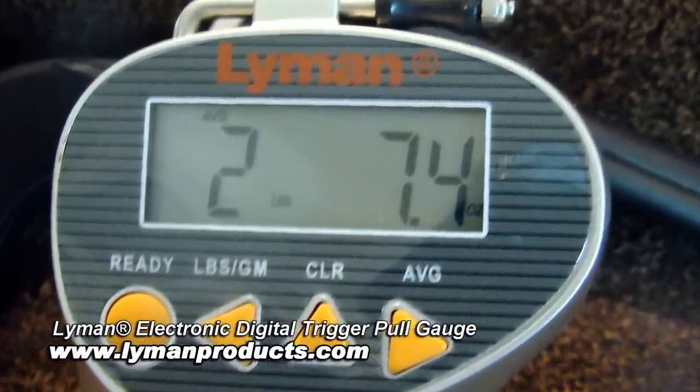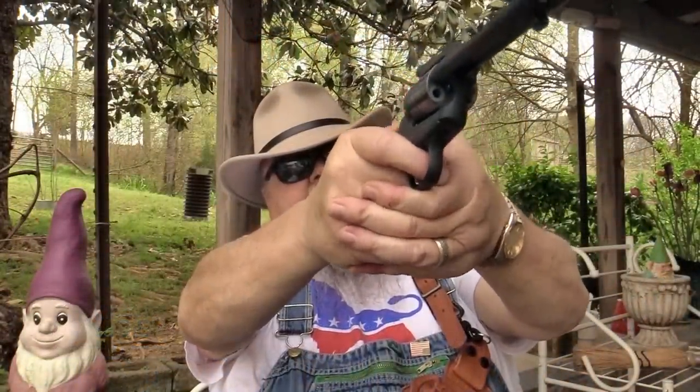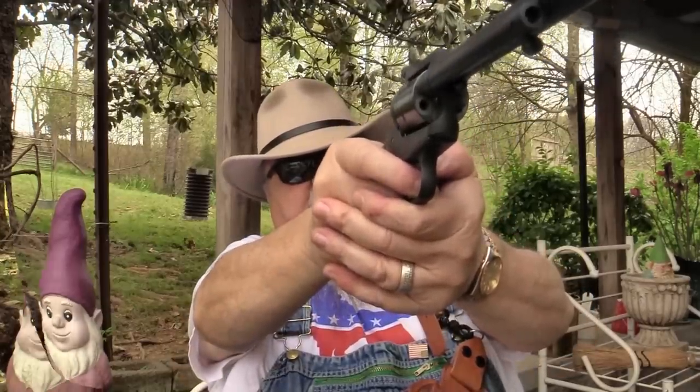It's a nice trigger. There was a little bit of creak to it when I first got it, but I did an old six gunner's trick called burying the trigger. What you do with that is you pull the hammer back after you make double sure your gun's unloaded. You push forward on the hammer pretty hard while you pull the trigger. You do that a few times and it kind of smooths out those bearing surfaces. Really makes quite a bit of difference in the smoothness of your trigger. You just do that 6 or 8 times or whatever you feel comfortable with. And when you get done, the trigger's a lot smoother. It's like doing a little action job without even taking the gun apart.